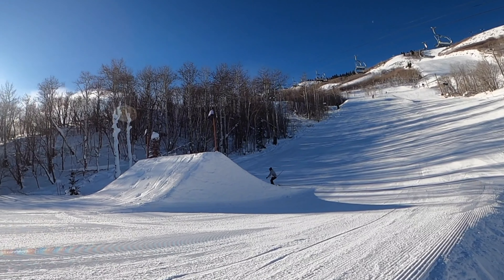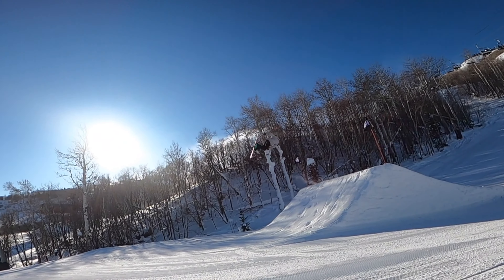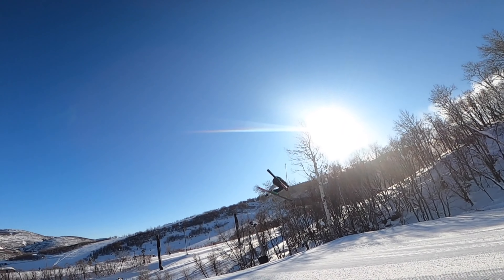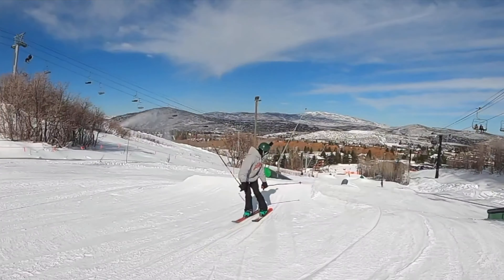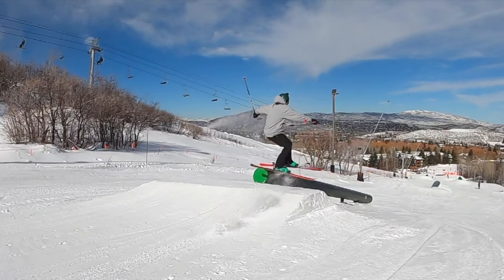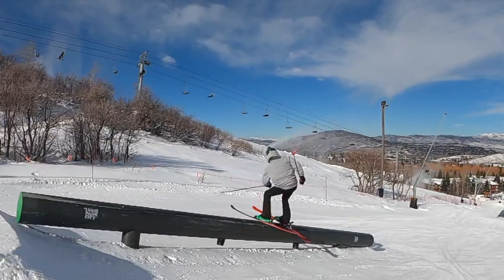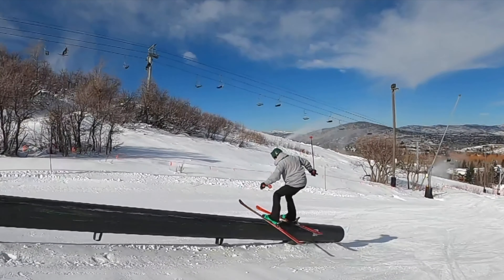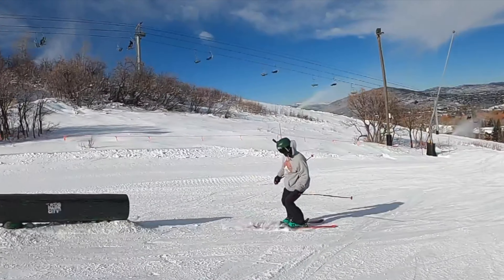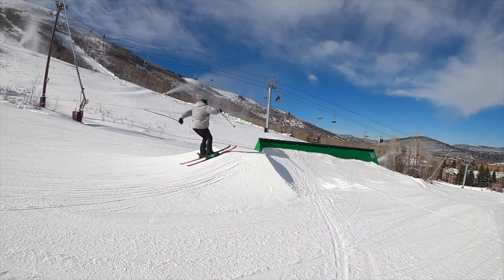There are some pros with the Hero 8 that trump the Max 360. My editing is mostly skiing — filming people skiing or snowboarding with a point-of-view perspective on free ride and steep terrain with a lot of variability. When it comes to capturing the POV in the eye of the athlete or person filming, I would choose the Hero 8 Black over the Max 360. That goes for filming someone else too, especially if you want a few people in the same frame.